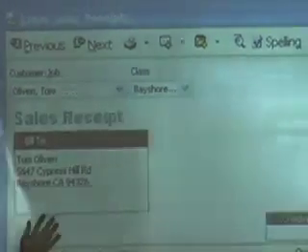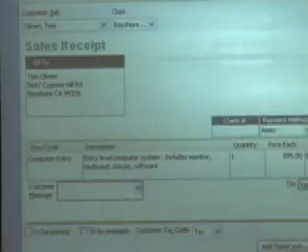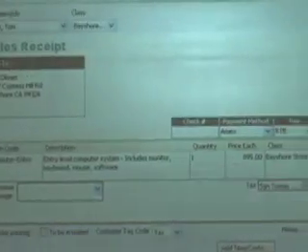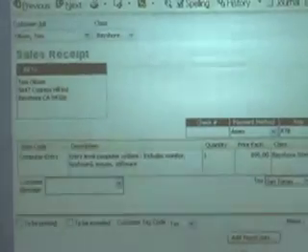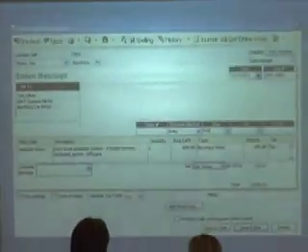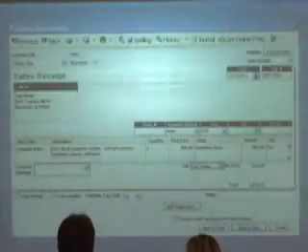You can add them right from here. You can add them in the customer list. It's a variety of ways to get the names in here. But if you had your whole list in here, you click the drop down and the entire list will be there. Class, again, like we talked about before, that could be different entities under the same DBA. It could be location. It could be division, type of business, all of that. So again, you would have already created that list when you tab your way through and go through the various other fields. So again, if everything's been set up properly, everything's going to be here for the ready.